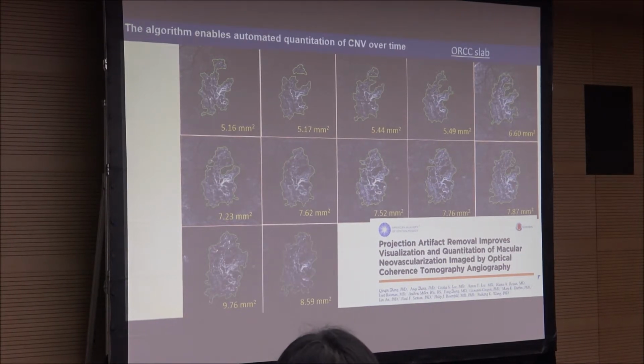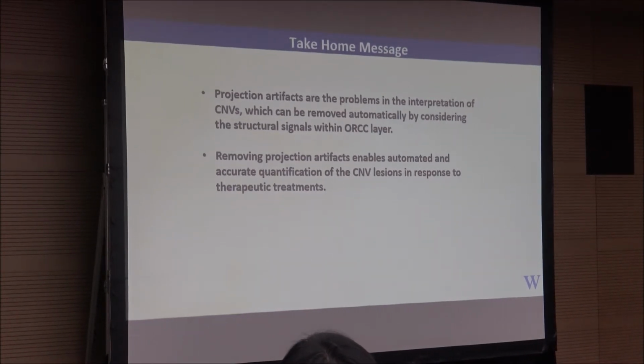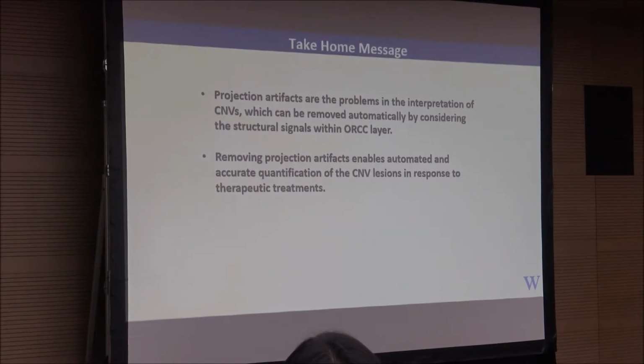Okay, and because I'm an engineer, I cannot do any selection for the treatment for this patient. Actually, this patient received anti-VEGF injection twice over the course of the disease development. So the take-home message is that the projection artifacts are a problem in the interpretation of the CNVs and also deep retinal vessels, as Professor Zhao will talk about, and they need to be removed if you want to visualize the CNV lesions and also deep retinal vessels.